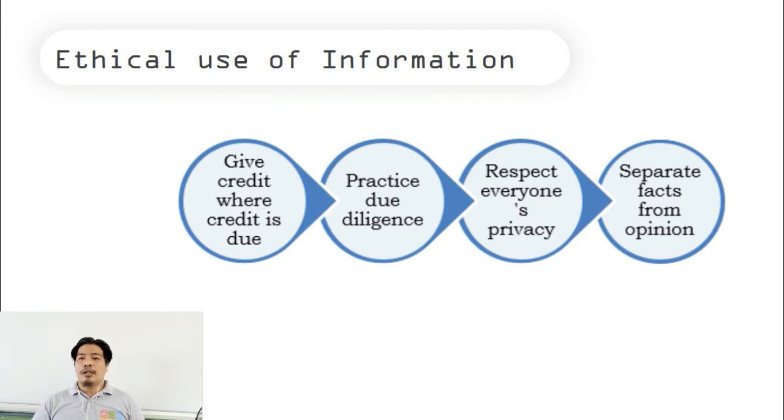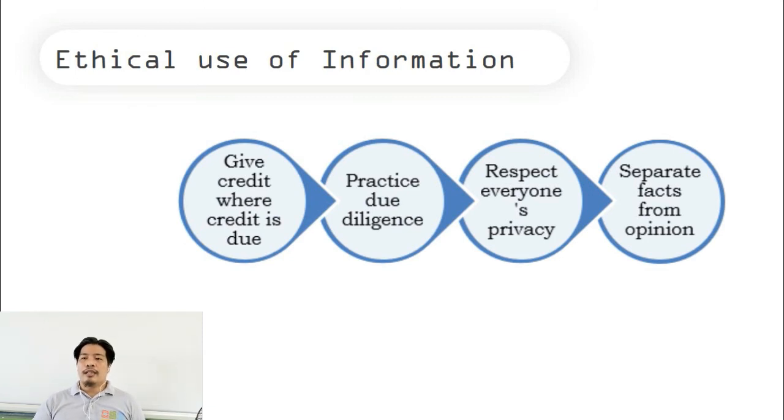Now, the second one would be to practice due diligence. Whenever people come across information, they must validate its authenticity. It is important to find out if the sources of information is credible and if it is based on facts and research. Practicing due diligence before accepting information is necessary, of course, to filter out false and misleading data.